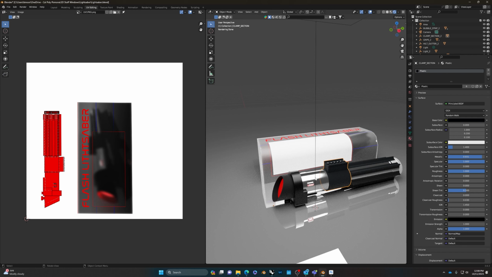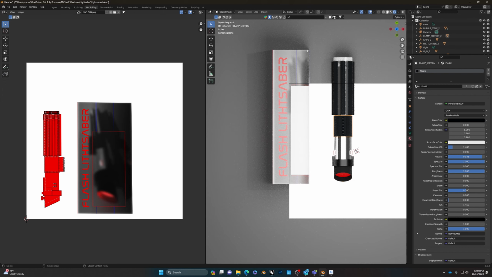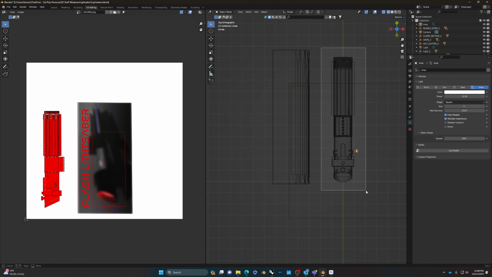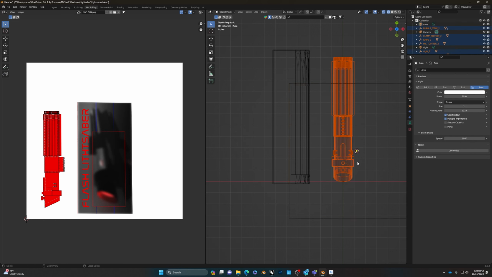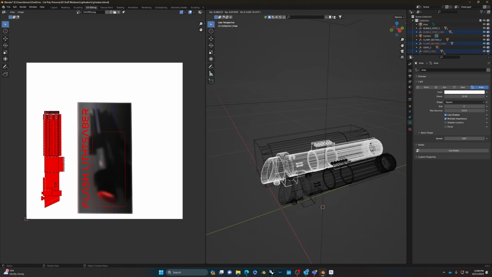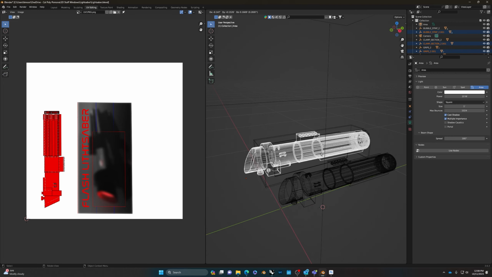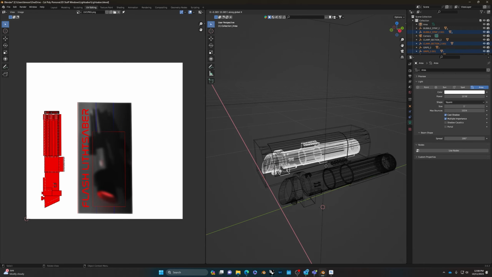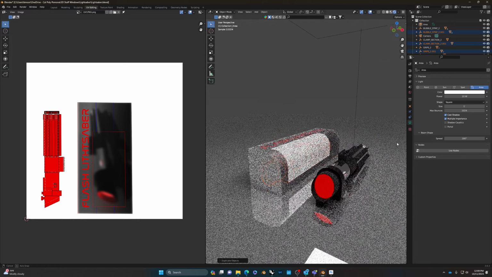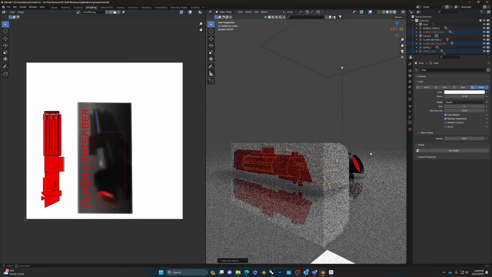Let's see. And you can also put the object inside of there too. That might actually be the way to go. So if I go to a top view here and switch it to wireframe, select this object. What is this here? Oh, that's the light. Control click to not select that. And then Shift D will duplicate, and then X, put it in the box. Okay. Is it in the box? It's in the box. Okay.